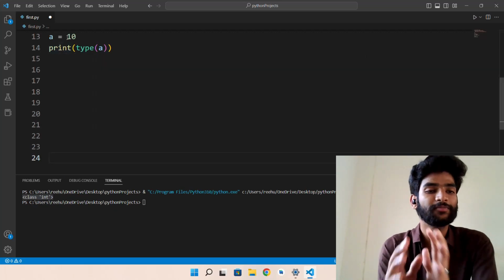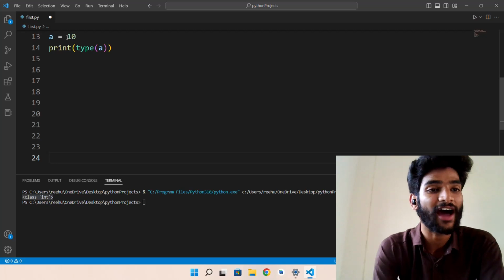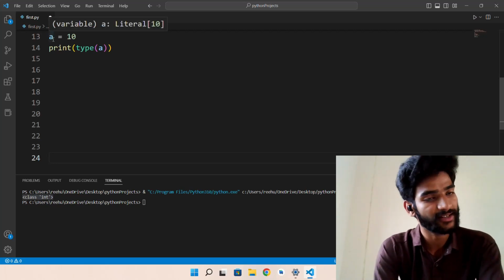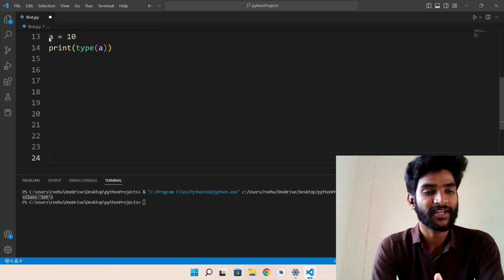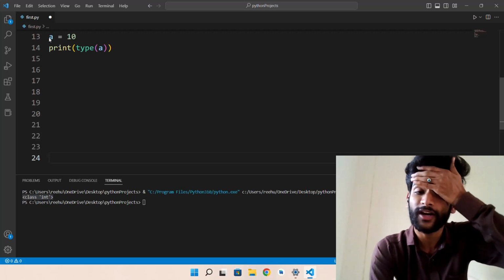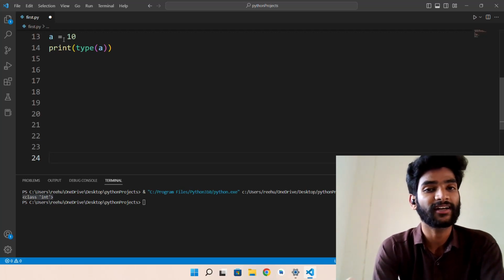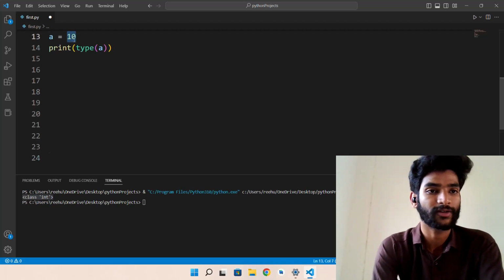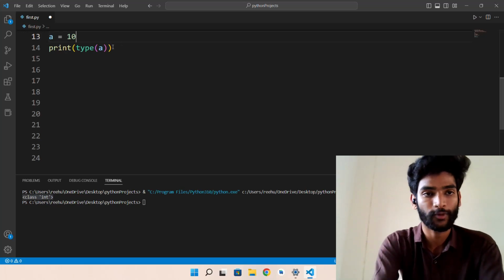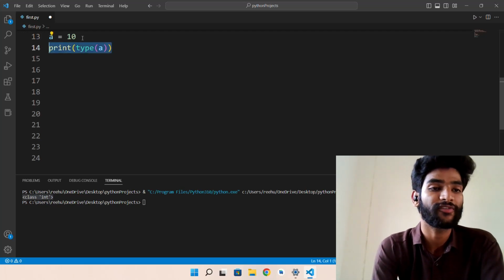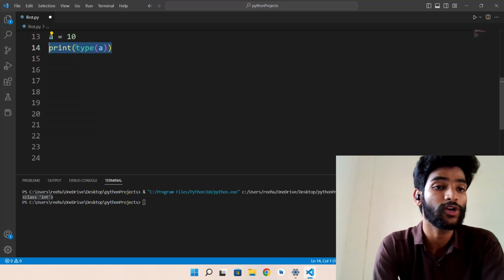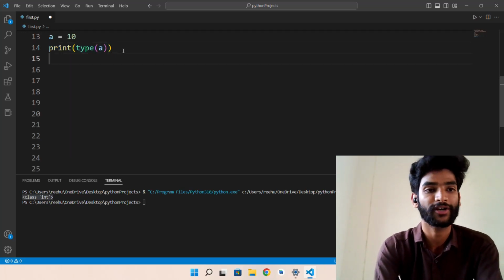Okay, this is the data type. That means you are just telling what kind of value a variable holds, that's it. Okay, but here, as I mentioned earlier, we need not specify any type explicitly, but we are just finding that type, as we already know. If it is a number, we can say this is an integer type. Okay, but in order to understand in a program which type of value this variable holds, this is a way. Okay, I hope you're getting me.